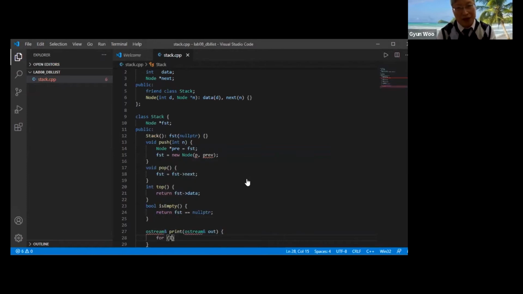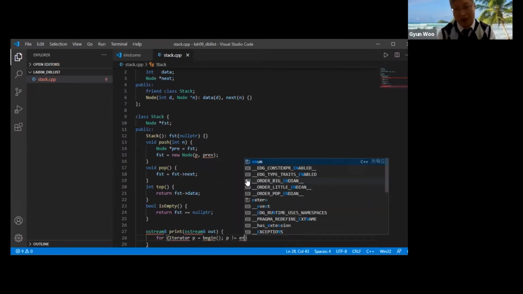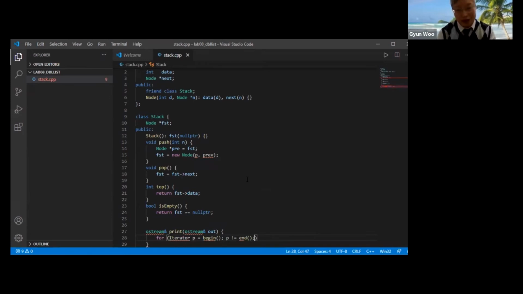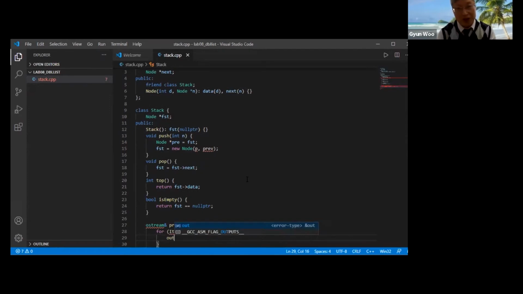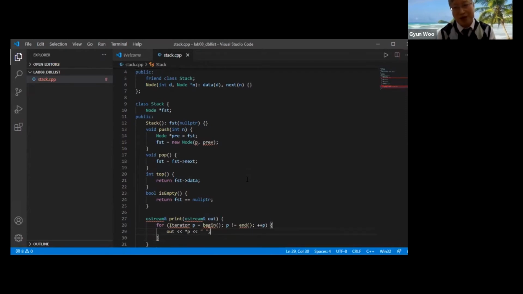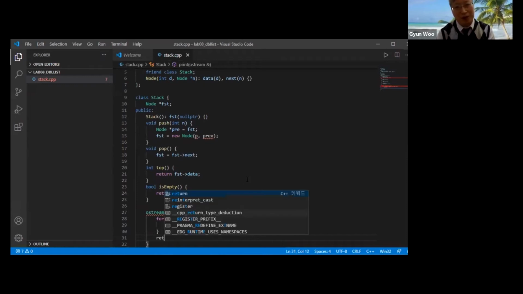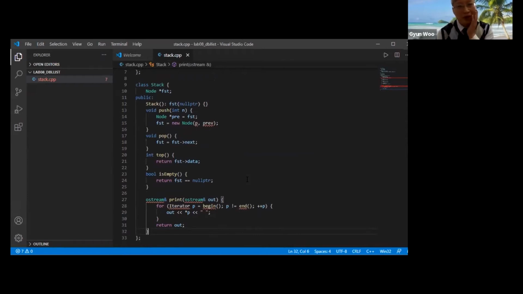And for iterator, you are defining using the iterator begin, and p should not be end. If it is not end, you may print the contents of it to the out stream. For the trailing space, just neglect it for a while. Once it is performed, you may return out.